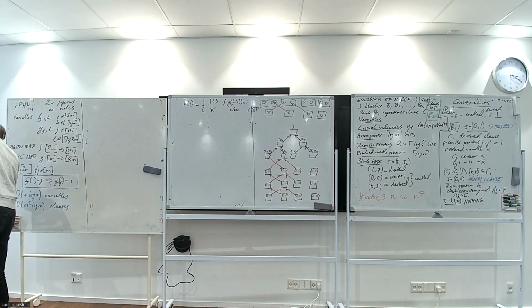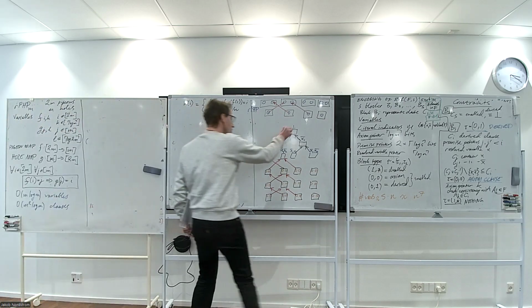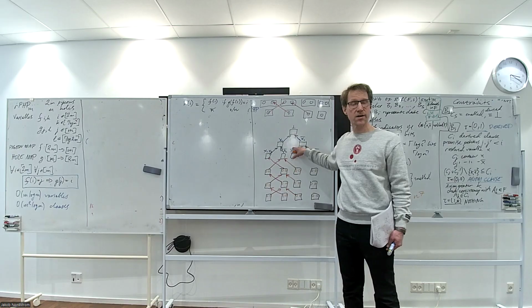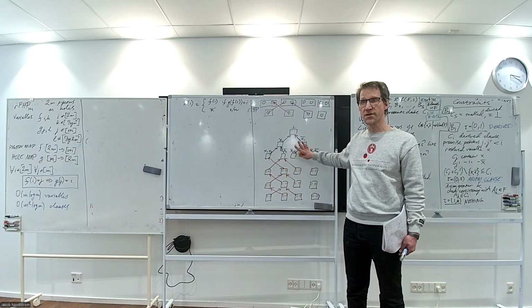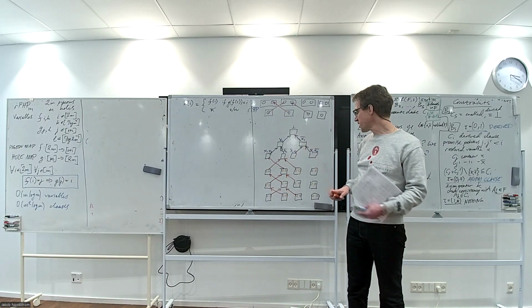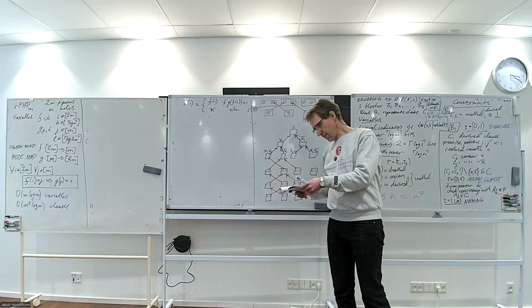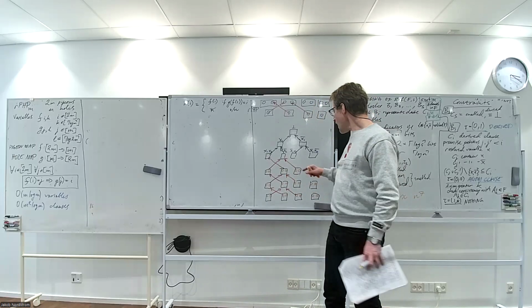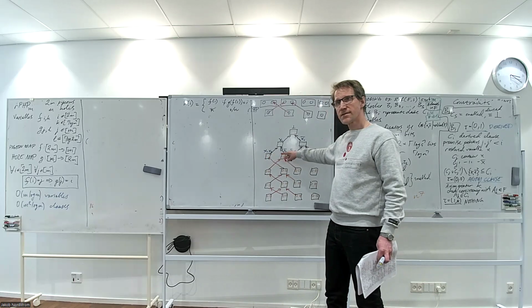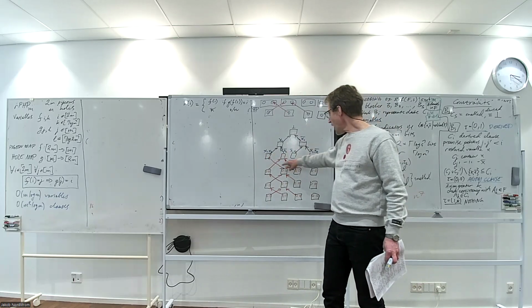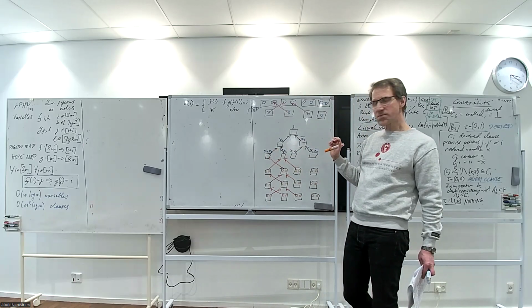And in particular, in that part, this will be a locally set. I mean, this is a perfectly fine tree-like resolution refutation. So this is going to be perfectly fine. Now I'm going to look at these arrows, and here's an observation.